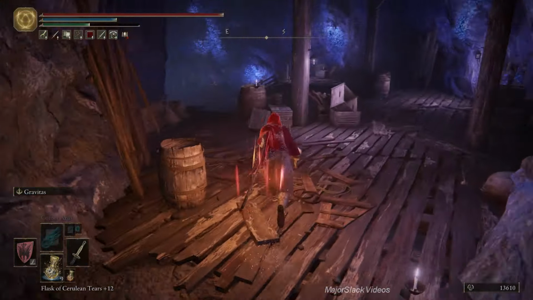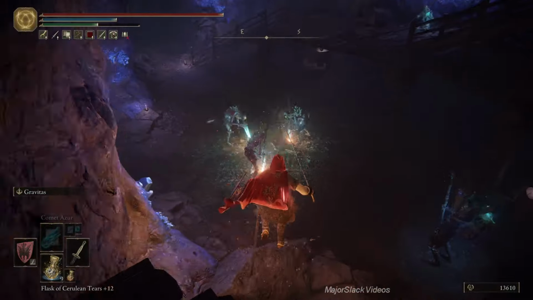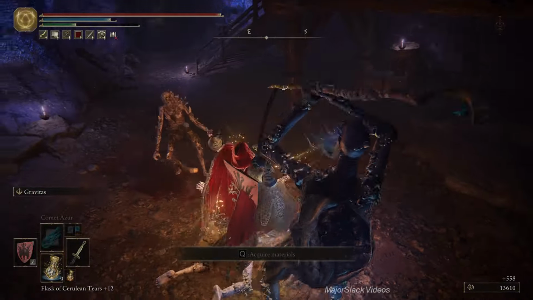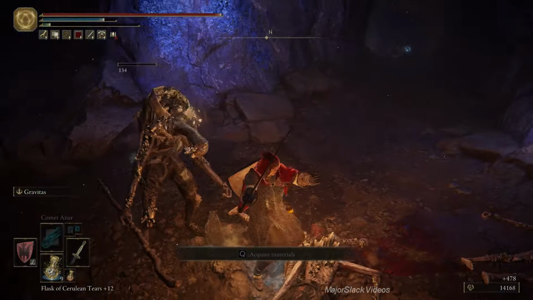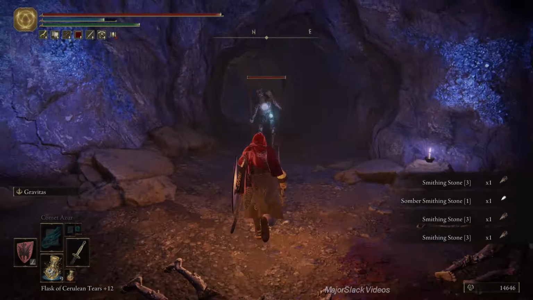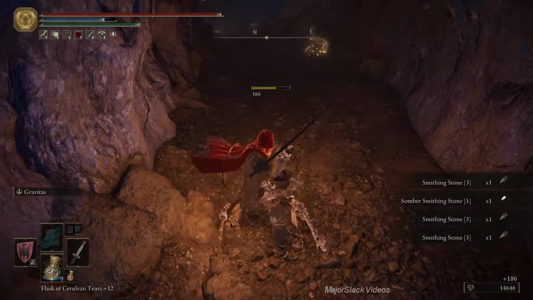Right here. You see a whole bunch of miners right here. Let fly with the Gravitas. And again. And collect all these smithing stones here. Smack that guy.